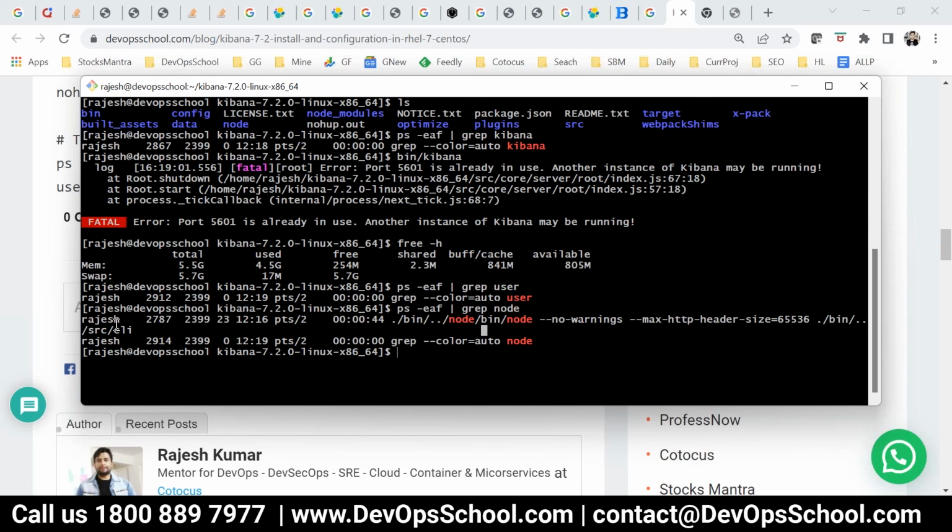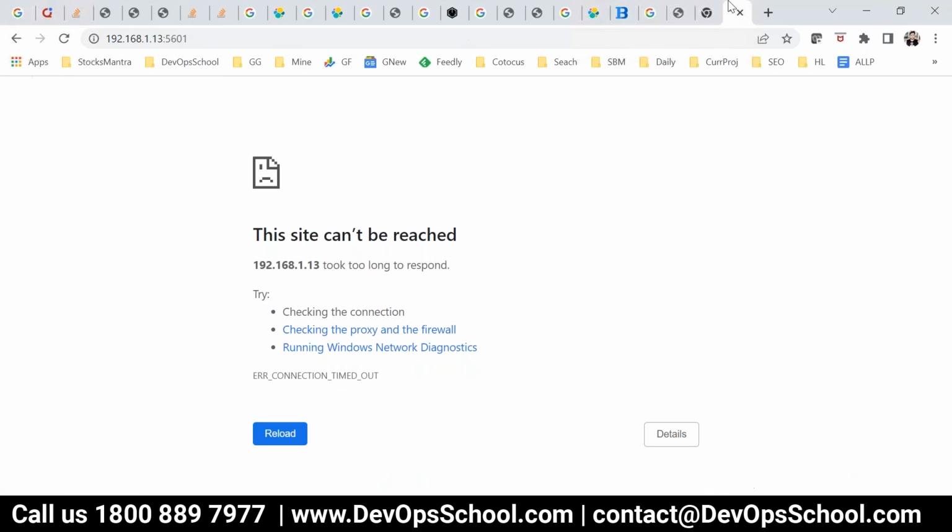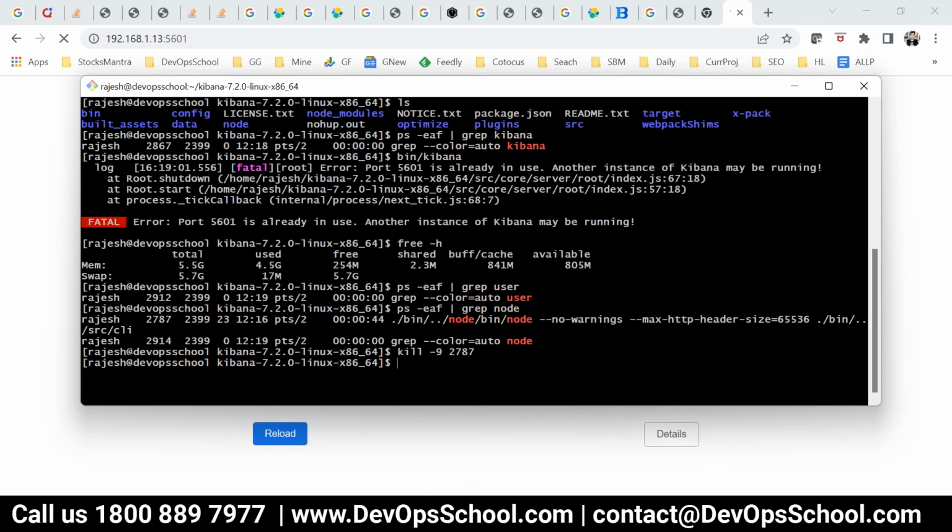Now let me kill this process ID and run manually without background. So 2787, and let me refresh it before, because sometimes when RAM is less, you have problems. Enter. Now I'm going to rerun one more time.